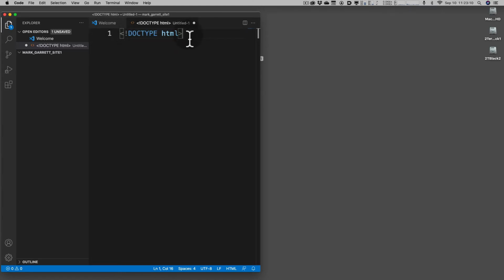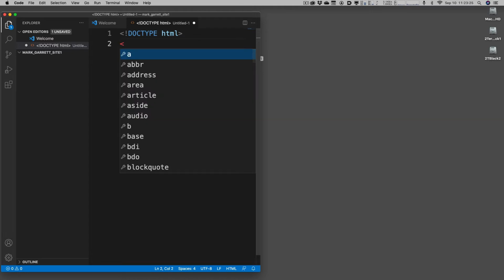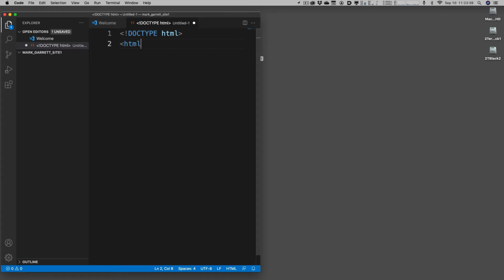So this is just the first thing that goes on the page every time. Later, you can save this as a template page and not have to type this every time. Obviously, there are also some shortcuts, but for this time we are typing it. Then I'm gonna go to the next line and type HT, and it highlights HTML, so I can just hit enter. Then it completes that tag, so it's auto-completing. Those are the terms: code hinting and auto-completing.